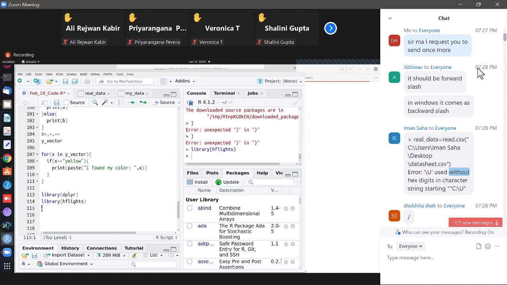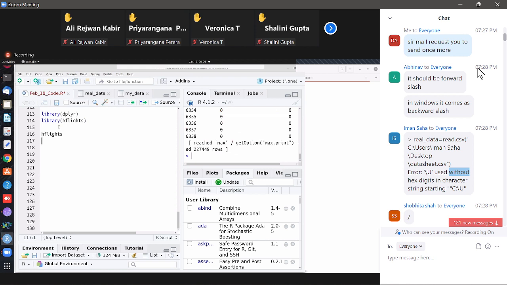And say control enter. Okay, so this is a data set, because if I share some data sheet, again there will be a problem. Somebody will install, somebody will not install, download, what variety of problem. So this is just a data set which is given in R. What is this data set? If you write hflights, now it is included. Just write hflights.